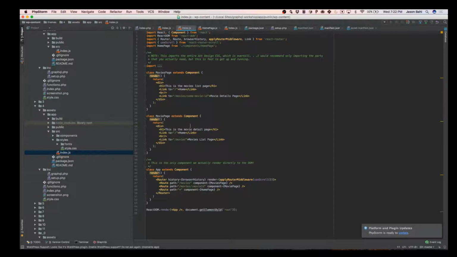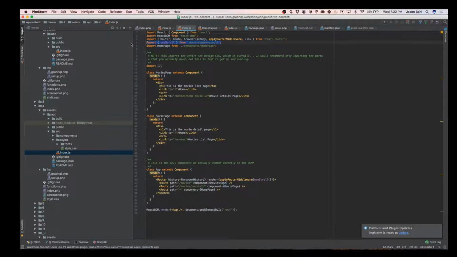So we had our app component that rendered the homepage. Now we're going to introduce routing. So what we do is import our dependencies from React Router. I'm using a helper called useScroll, which allows us to, if you click the back button after you change a route, take you to the same scroll position you were on the previous page. So if you're already scrolled halfway down the page, navigate away, click back, it'll take you back to the same scroll position. So I'm going to use that.